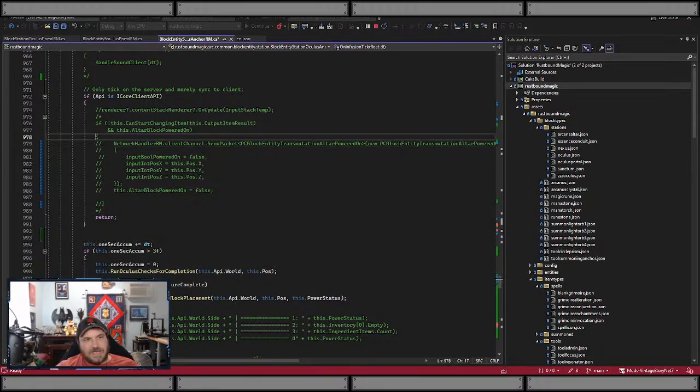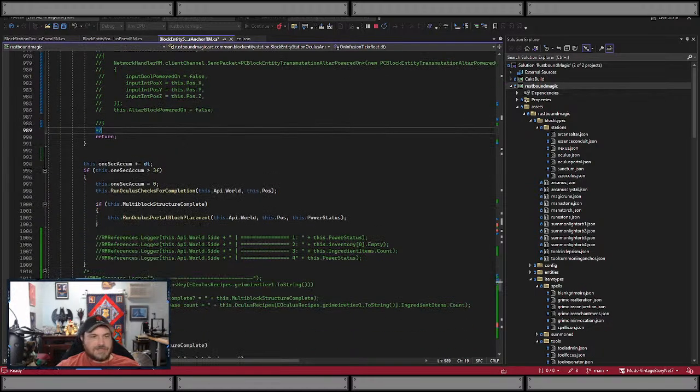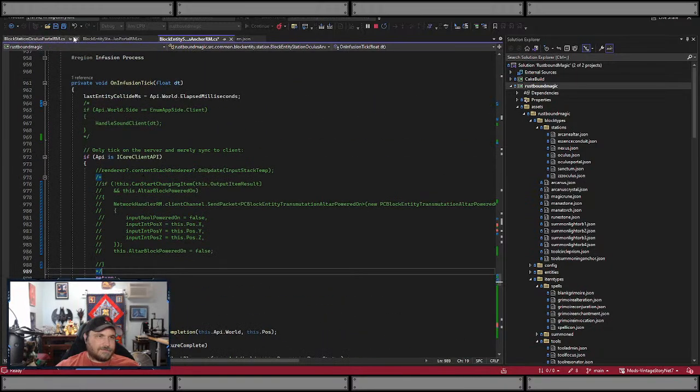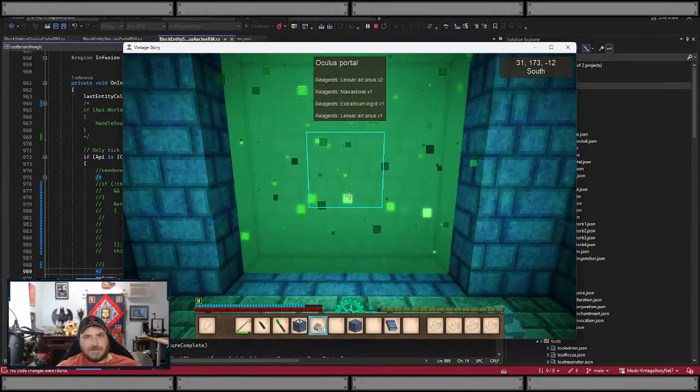So the server is getting the update immediately. The client is not. So I think I want to make it to where the client isn't responsible for these interactions anymore. We'll see what this does here.